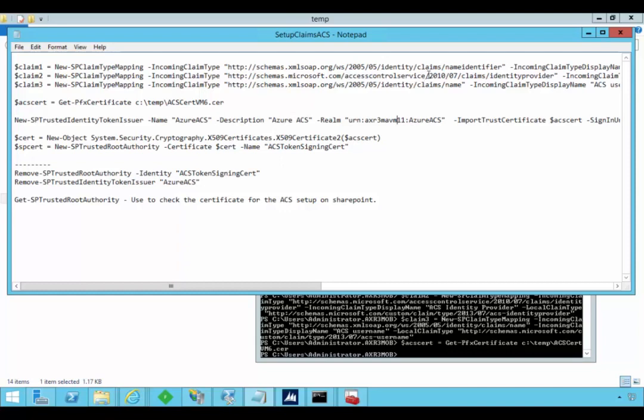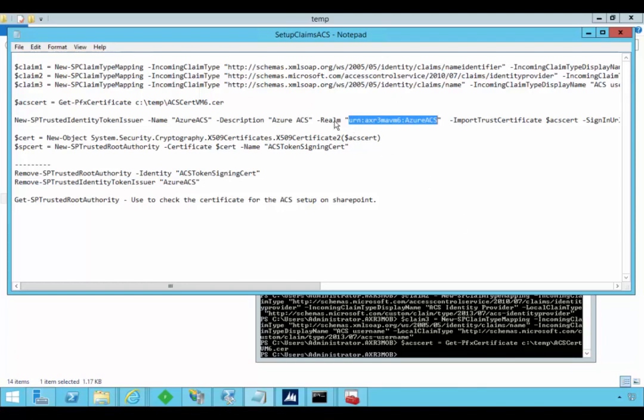So I'm going to change the realm, and again this is an input parameter. This realm hasn't actually been created yet, and so we're going to go and do that on Azure. So let's go and have a look at doing that.